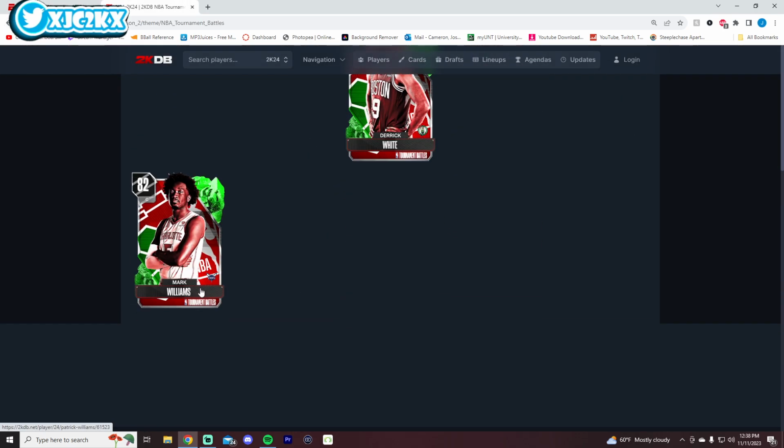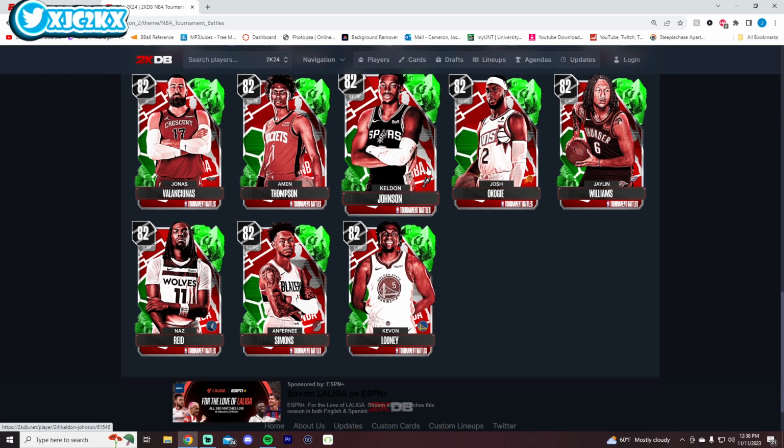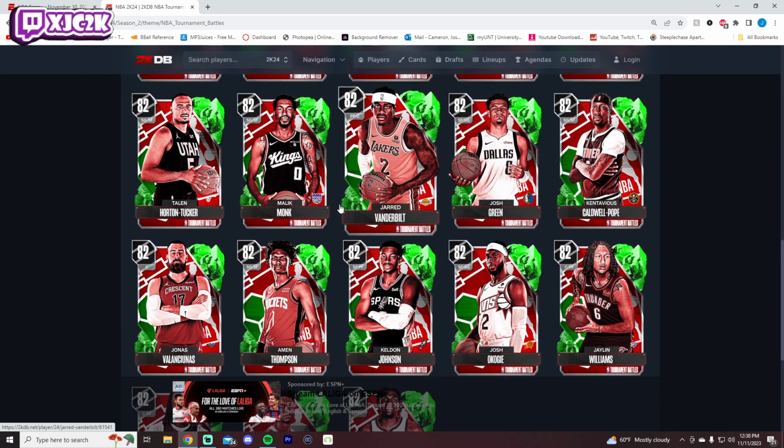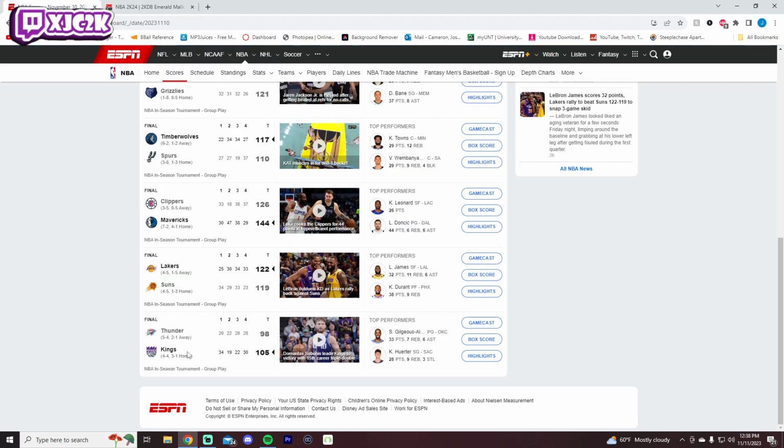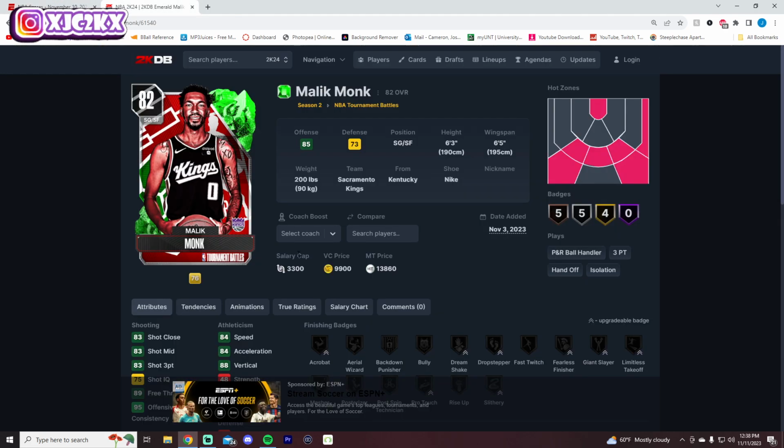Thunder and Kings is, I think the Kings, I don't even remember. It's Malik Monk. That's another undersized 2-guard. That's not one of the ones that I'm super excited about, just in terms of likely being a very good card. The Kings are a decent team. They haven't started the season super great, but they're good enough to where we could certainly see Malik Monk turn into a Ruby or an Amethyst.